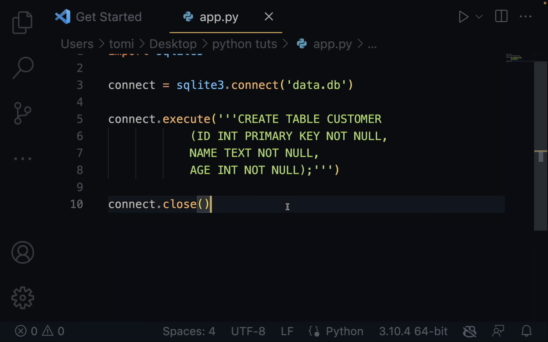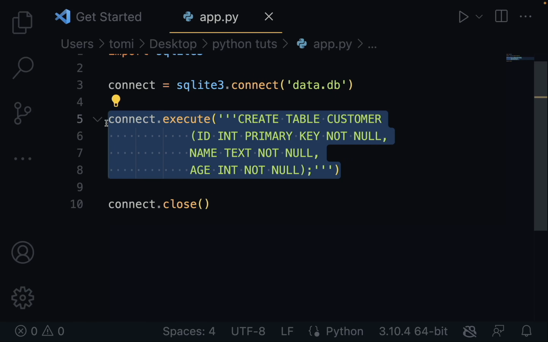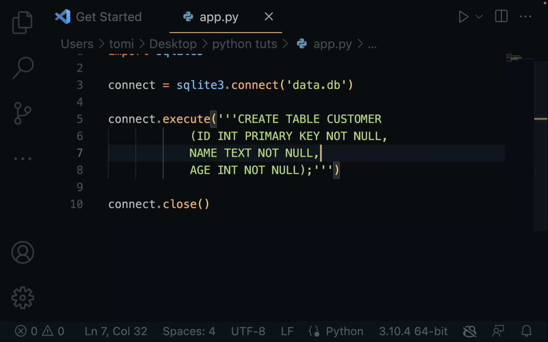Now the next thing we can do is insert data into it. To do this is very easy. We can actually remove this execute, because we already created that table. Or we can add a line and say something like drop table if exists.